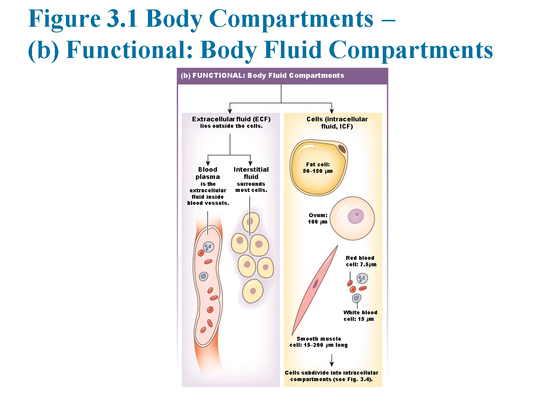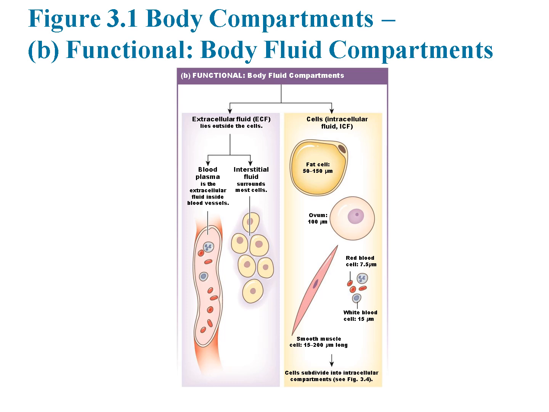Now let's talk about the two main fluid compartments in the body: extracellular fluid and intracellular fluid, and where they're located. Starting with ECF, this is all the fluid found outside of cells. It's further divided into two components: blood plasma, which is the liquid part of blood, and helps transport nutrients, gases, and waste throughout the body. Interstitial fluid, which surrounds the cells, acting as a buffer and providing the nutrients cells need to survive.